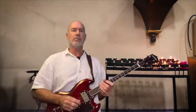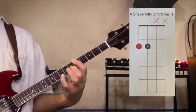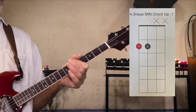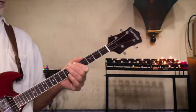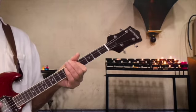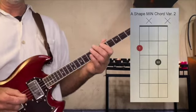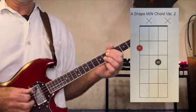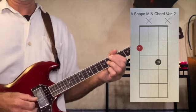All right, let's look at some minor chord variations of the A shape. Here's our minor standard form. Again, we can play the low 2 notes, the 1 and the 5, which can stand in for a C minor in this case. Here's a minor form that mutes the D and the E string. So it's only playing the root note and the flatted third.